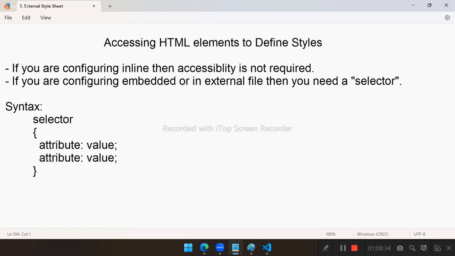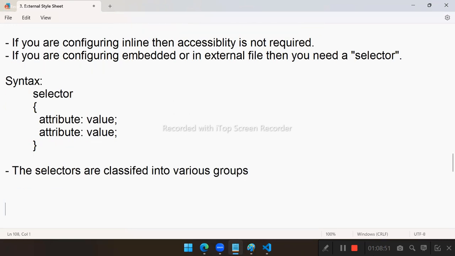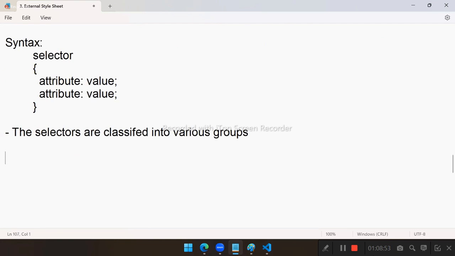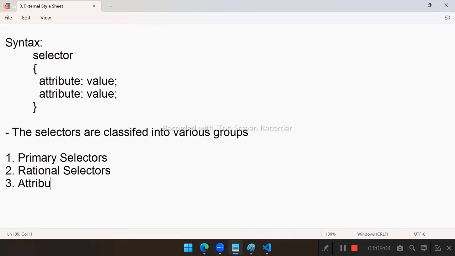This is basic. Now here the selectors are classified into various types, various groups. There are so many selectors. We have primary selectors. We have relational selectors. We have attribute selectors.